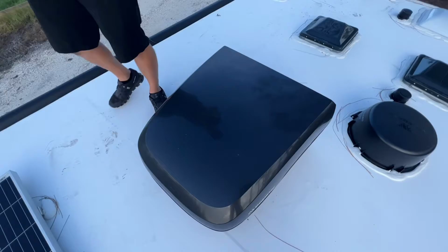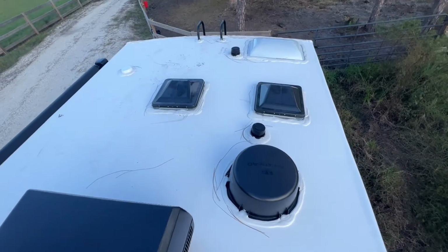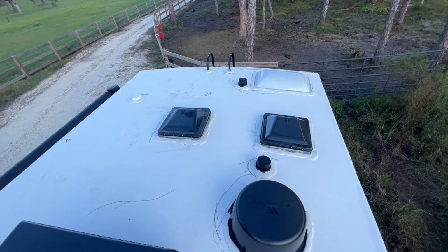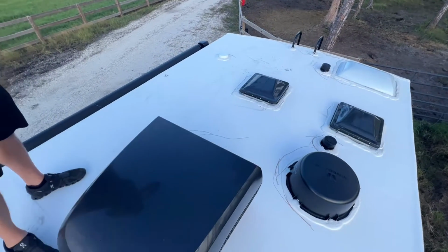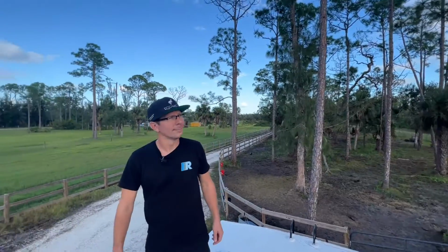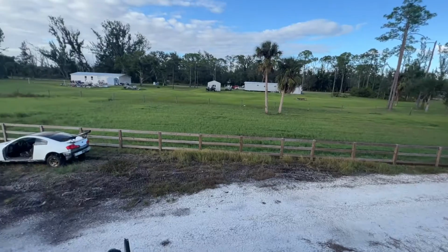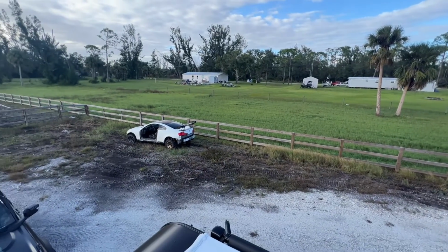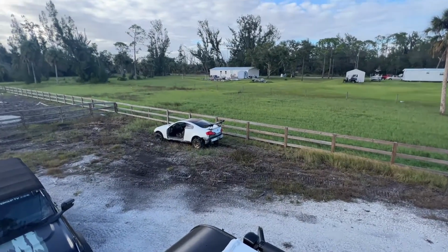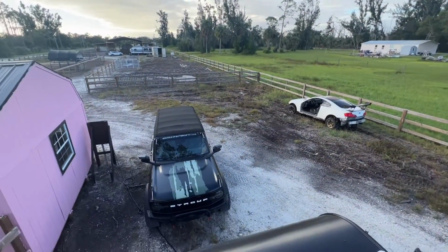This is the air conditioner right here. It does have an antenna, and then those are the vents over there. But it's still pretty clean up here. I've only had it for a couple weeks. And check out this view. This is where we stay when we're down in Fort Myers. We stay at the farm. Yes, that is a G35 with no doors. It's trying to be a Bronco. But look at that, baby.